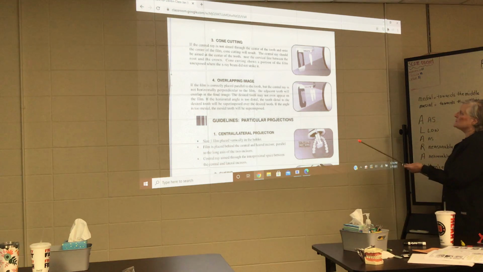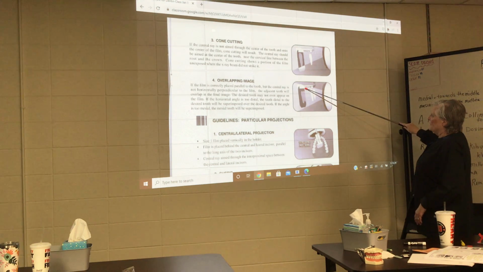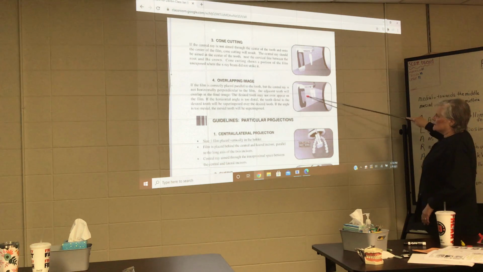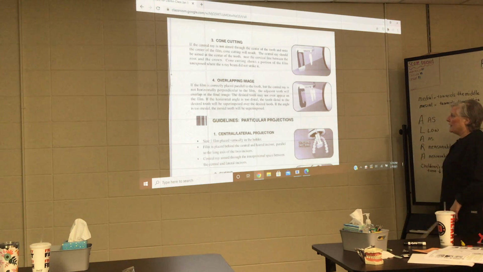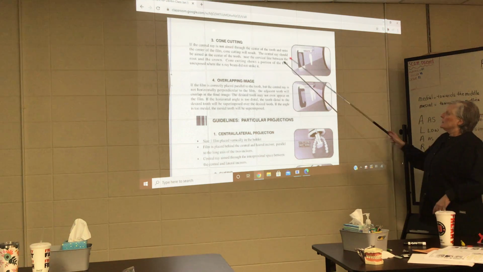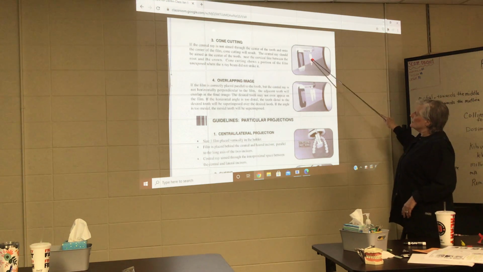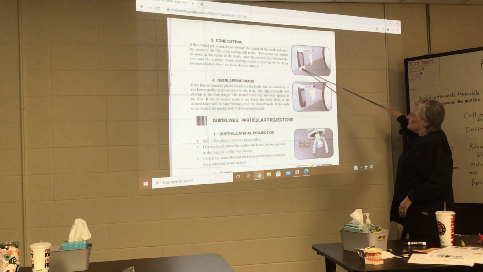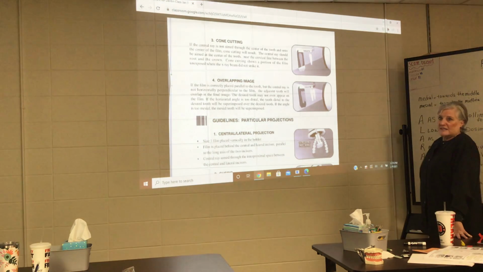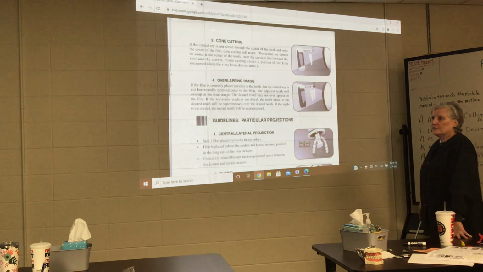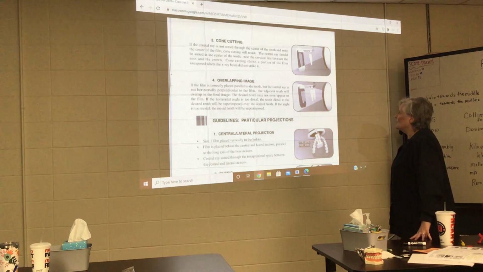Cone cutting shows a portion of unexposed film where the beam did not strike it. See how there's an area where the x-ray is on the image, you can see where it didn't hit. It leaves a void spot right there. Where it cut, because it didn't go through the right place here, it leaves an area of the film that's unexposed. It's usually like a half circle, or a blank spot. It's white, it's clear on the radiograph. When you process it and look at it, you'll know you've got a cone cut for sure. It won't be a mystery to you.